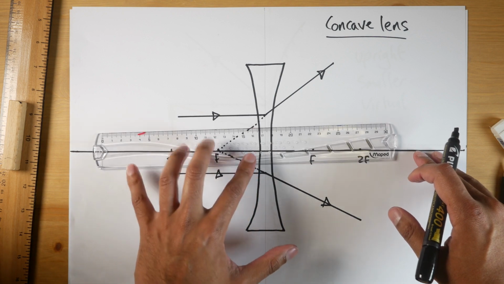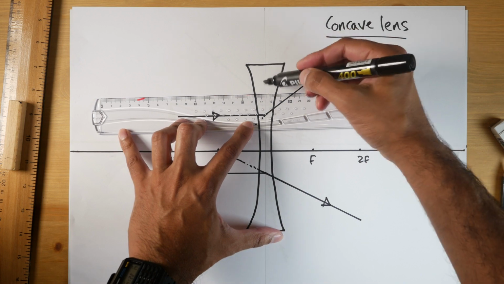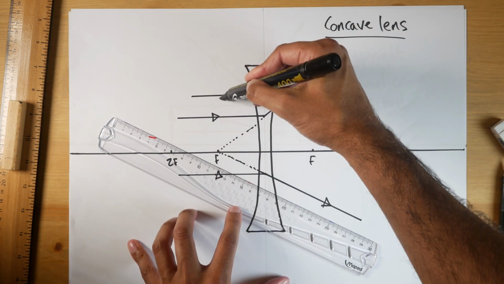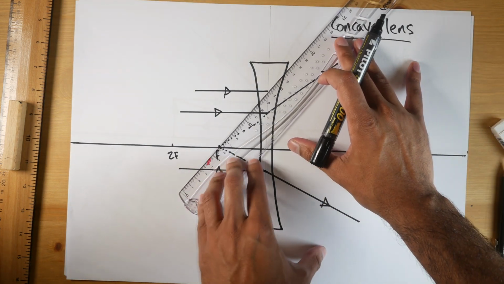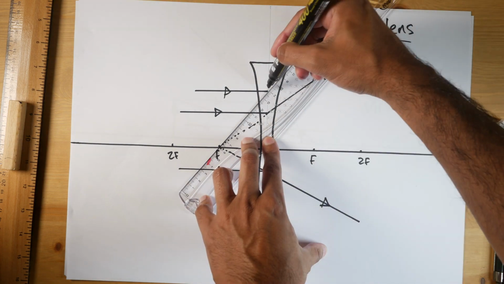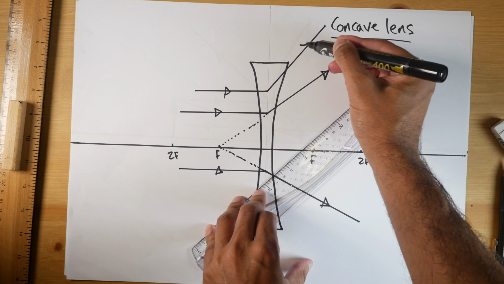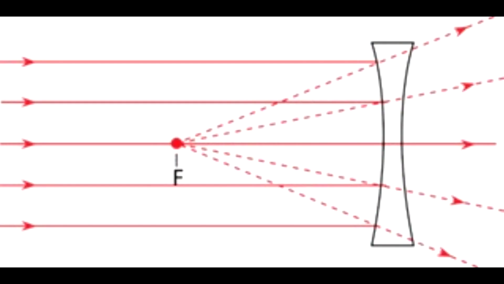And let's do another one just to make sure that you fully get the idea. Let's draw one up here. So if it's going parallel here, what you do is you use your ruler, go from the focal point, and you refract it so that it is diverging outwards like that. Okay, you should see an image on your screen of what it ought to look like with lots of light rays filled in. So that's the idea behind a concave lens.